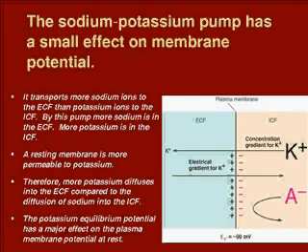So now imagine this, it moves 3 sodiums this way. Okay, so you start building up your positive charge out here, and it only pulls in 2 positives, which are 2 potassiums, to the inside in terms of charge. So 3 versus 2. Notice that if this continues to happen, you're always going to have a 3-to-2 ratio of sodium to potassium. So what you do by moving the sodiums in 3-to-2 compared to potassium is you start building up a positive charge out here, more positives in the ECF compared to the number of positives in the ICF. So you're setting up this electrical gradient.